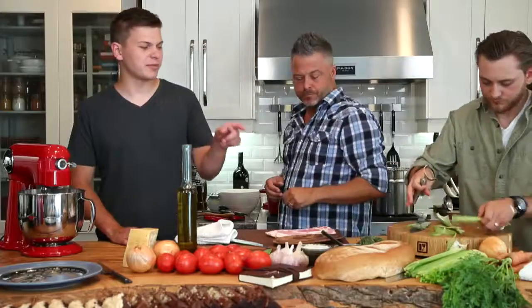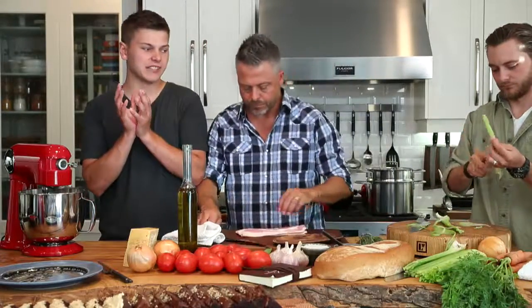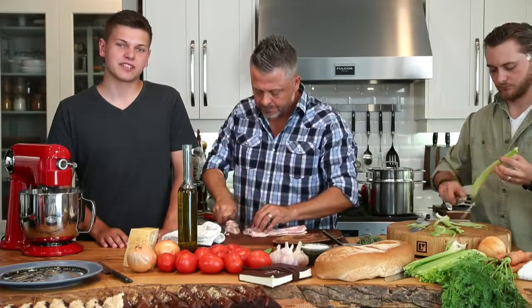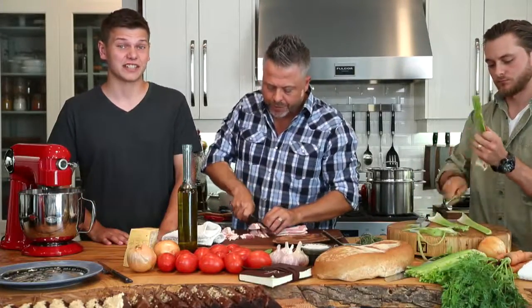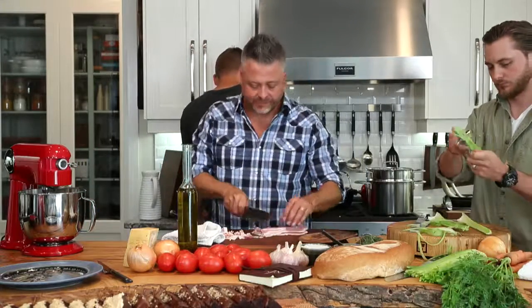Another good little tidbit is a lot of people tend to throw out the inner part of the celery that looks like just a bunch of leaves, but that is... The celery heart. Yeah. But one thing that's also good for is if you're making dinner and say you're making a salad, if you cut that up and toss it into the salad, that's actually where most of the flavor is in the salad. Tons of flavor. Amazing. Yeah, great point.